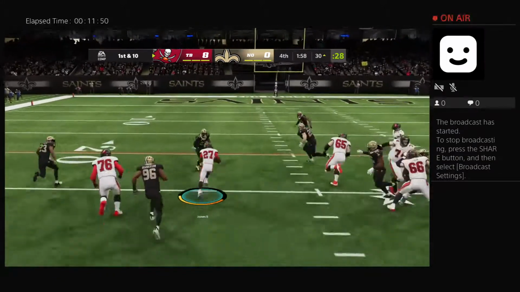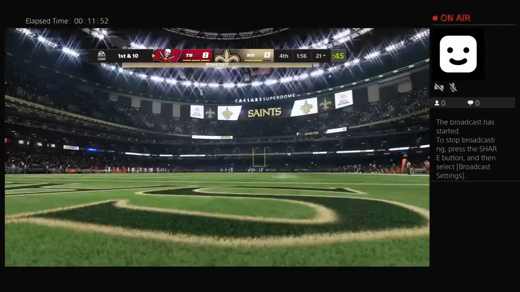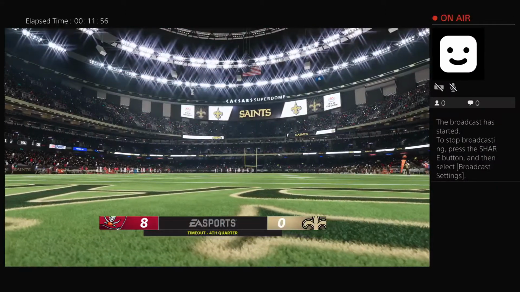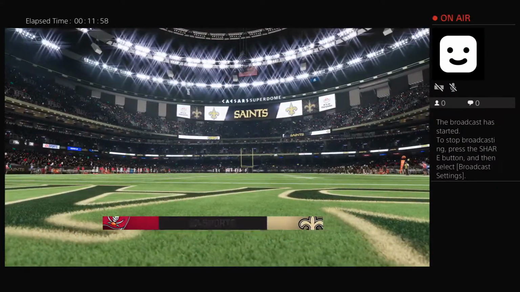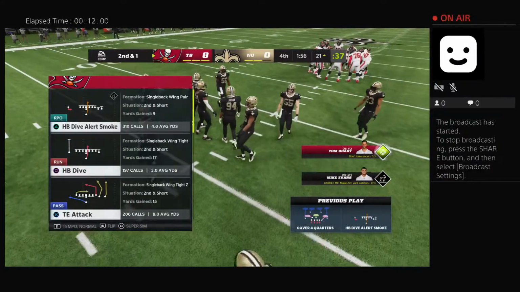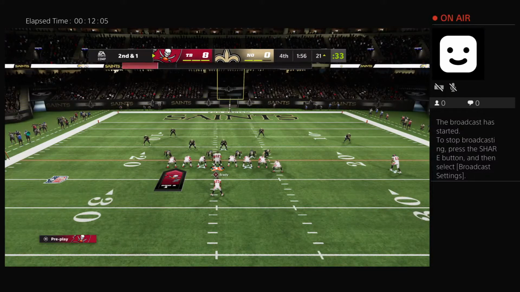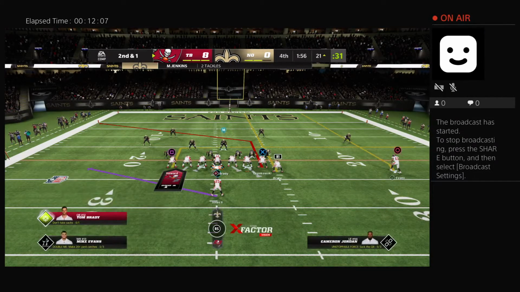Here's Jones. And he's going to get a solid gain of 9 before being brought down. 2nd and right at a yard. And now right out of the 2-minute break, we'll get a timeout used defensively with 1:56 to go. Another yard would probably put this thing in the books. It's 2nd and 1.